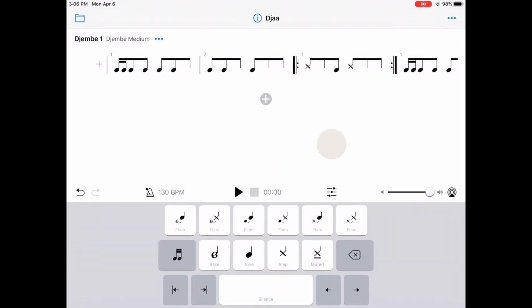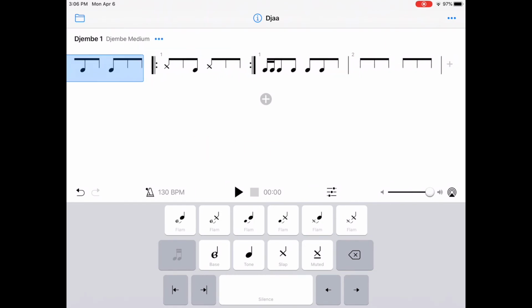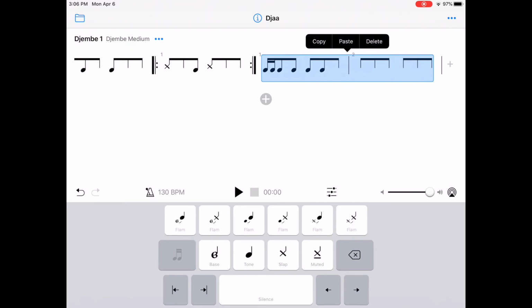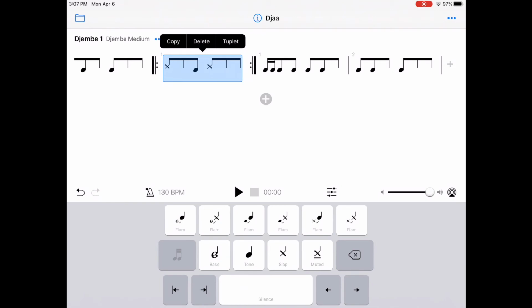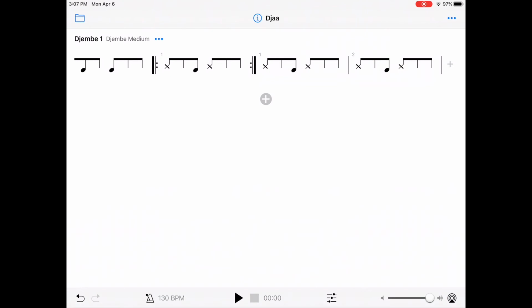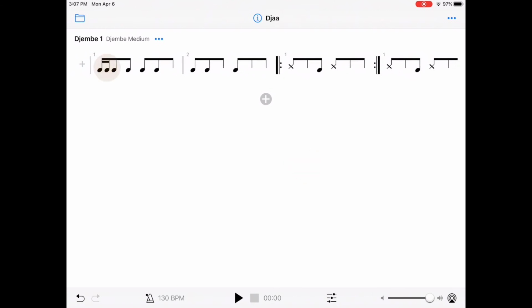actually copy any number of bars and paste them to the region of the same length. Or there is one more trick. You can select, for example, one bar, copy it, but then paste over two bars, and when you paste it, those bars will be multiplied, so they will actually repeat within the destination range. So let me copy that intro again.